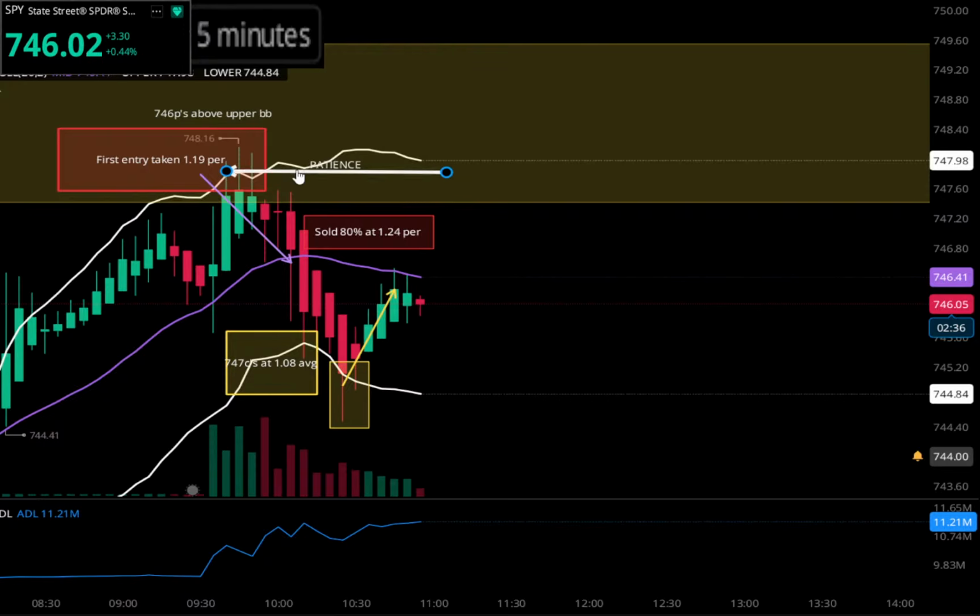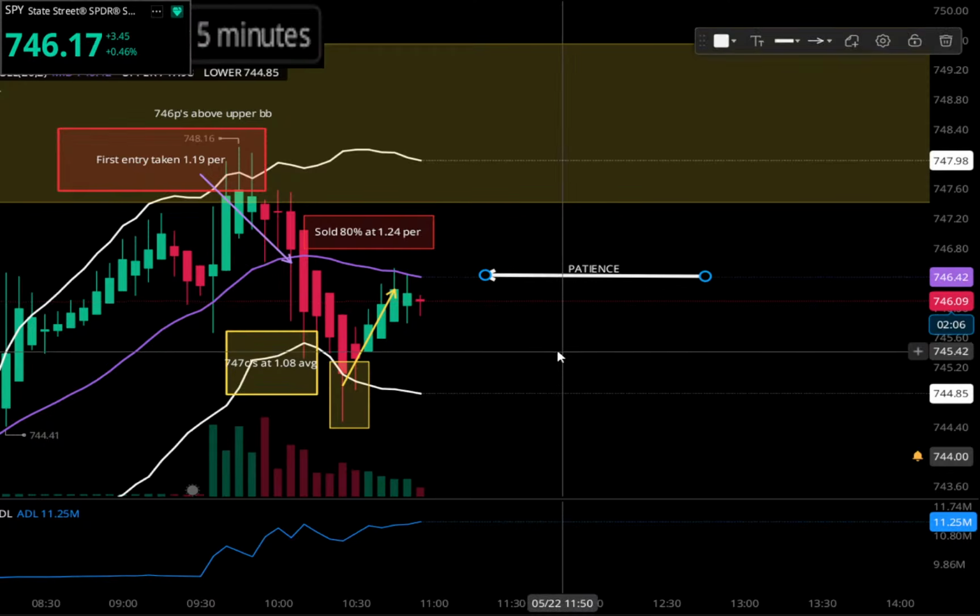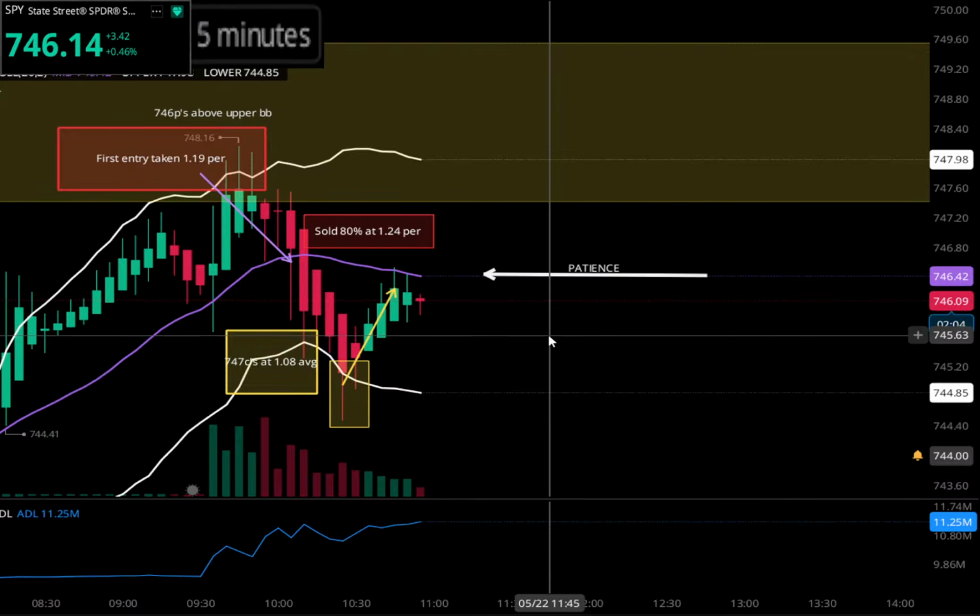Because why? That's when we start entering puts. We don't want to be, yeah, that just spells disaster. We use the upper Bollinger as the ultimate exit for the running contracts. Because if there's going to be room for more calls, the technicals will provide it. It will provide us an entry back in the lower Bollinger or whatever it is. But until then, we just be very patient.